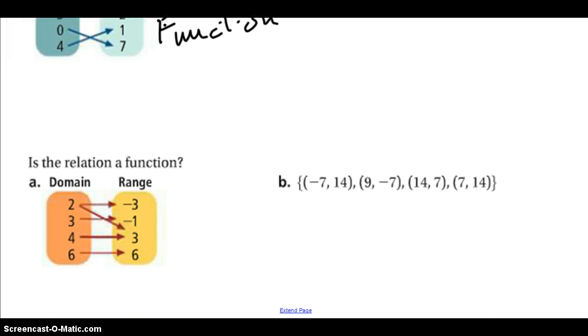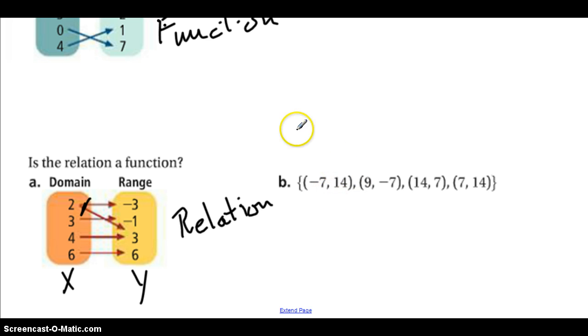Let's take a look at a couple other setups to determine whether or not there is a relation or specifically a function. Now the domain and range, remember, those are associated with your x and y values. We have 2 going to -3, 2 going to 3, 3 going to -1, 4 going to 3, 6 going to 6. Since you've got this little v right here, you can tell right away that it is just a relation. Because this is not a one and only one relationship. One here and another one to the 3, that is just a relation.